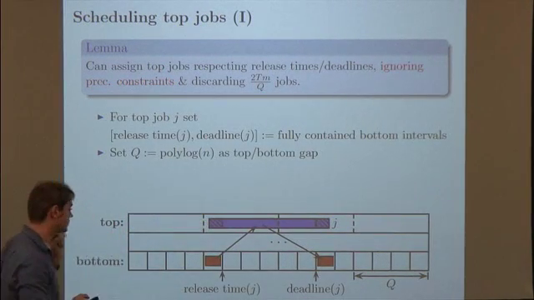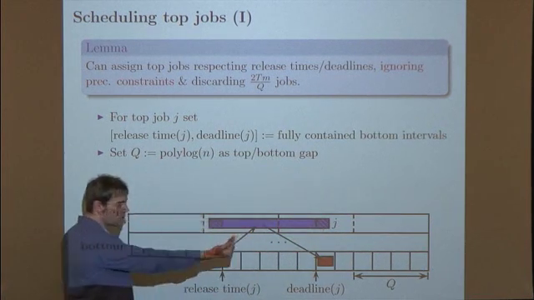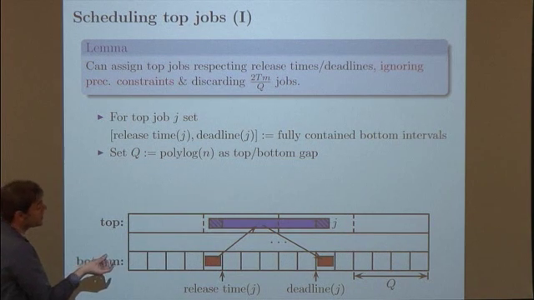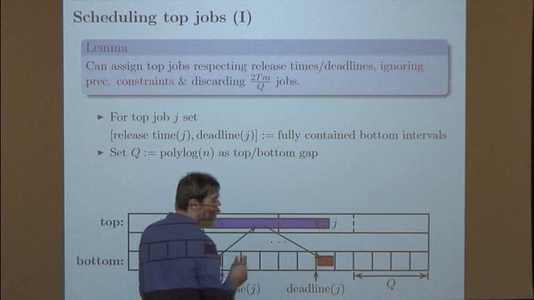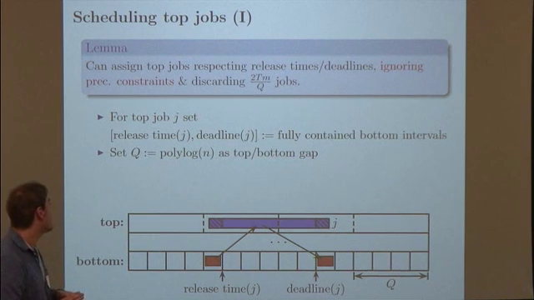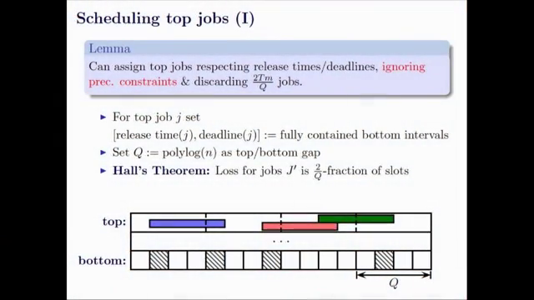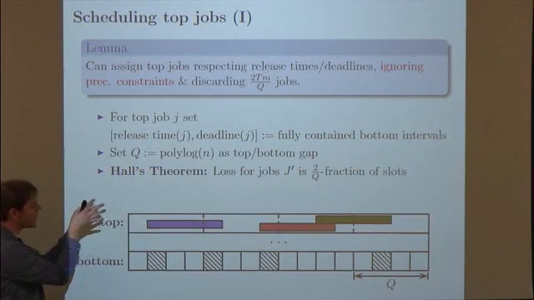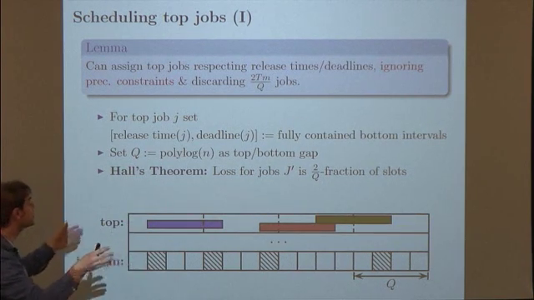And you know that the Lasserre solution was a fractional solution for that bipartite matching problem. The only difficulty is that some parts of the fractional solution are cut off. Now, if you have a matching problem and there is some part in the matching graph that's cut off, you can check Hall's condition and see the amount of edges that I'm losing. So essentially the only thing you need to check is the following. You look at some subset of the top jobs and check the size of the neighborhood you're losing.